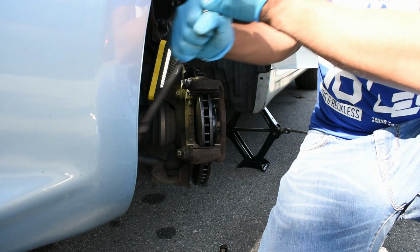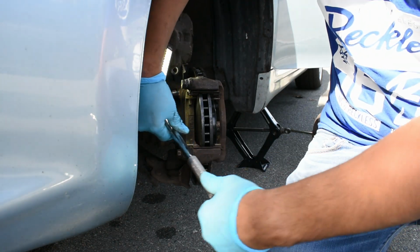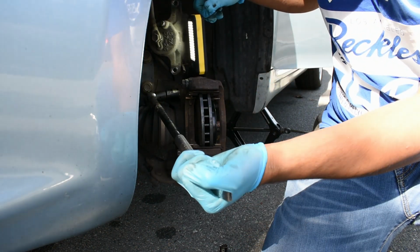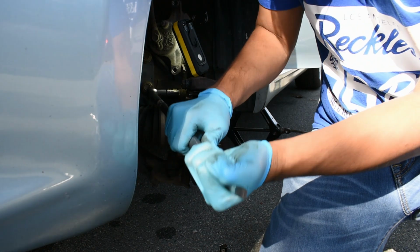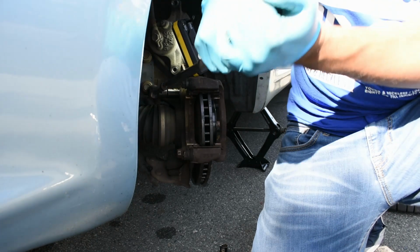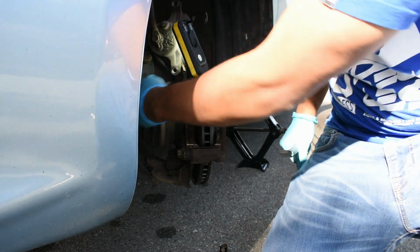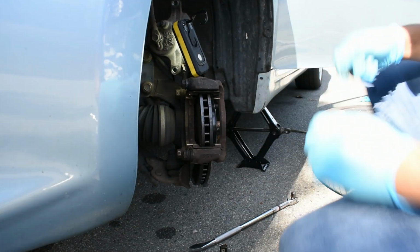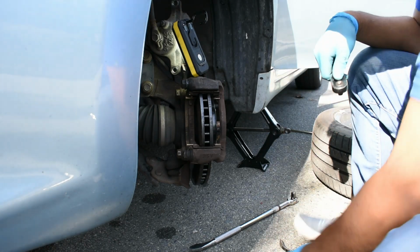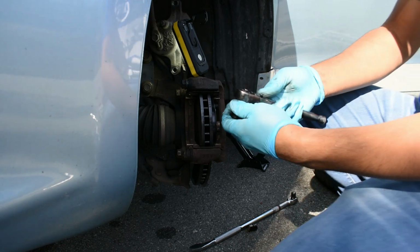Once it's loosened, you're going to go and do the top one. Just going to give some extra light here. Just going to loosen this up here. Once that is loosened, now we can have an easier chance and access the entire bolt. We're going to grab that 17 again. We're going to use a regular socket and we're just going to loosen it up.